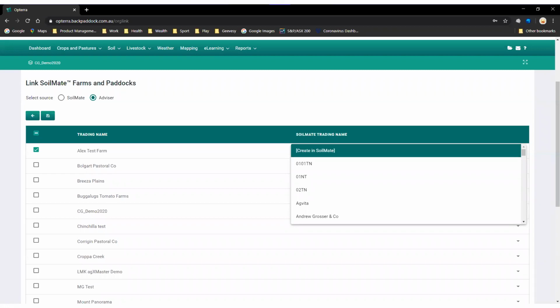So by client file, you just go through and check any mismatches, line those up so that, of course, we can then automate that process of knowing that an historical soil test is going to appear, obviously, in the correct farm and paddock that it belongs to. So that's something that we'll be working with you on over the coming weeks to make sure that that process goes in place.